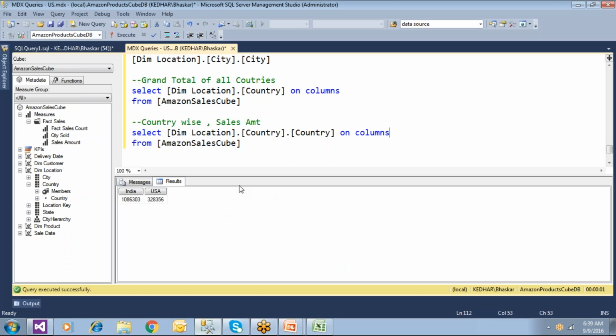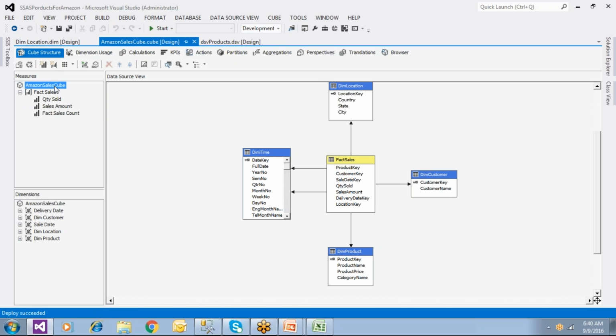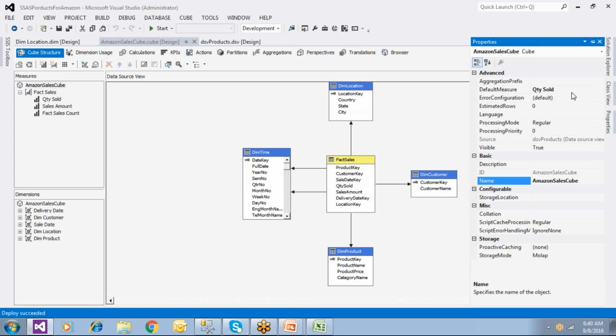Now when I go here, I was getting these kind of elements. I did not put any measure. Let me execute the same query now. Now see, the numbers have been changed. What are these numbers? 13424, 6311. These are the quantities sold for India and the others. Are you getting it? These numbers have changed because the default measure is now quantity sold. When you go to the properties, you should be able to get it like this. Clear? So always you should be able to get one default measure.